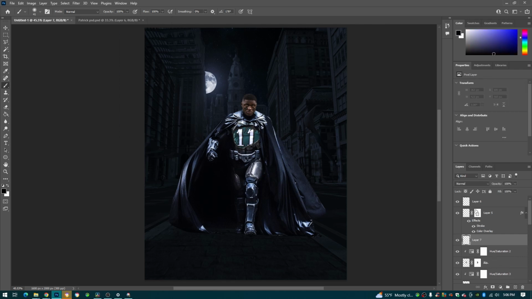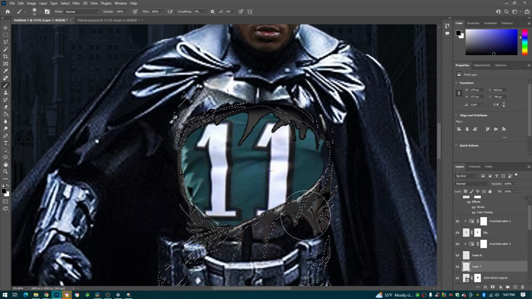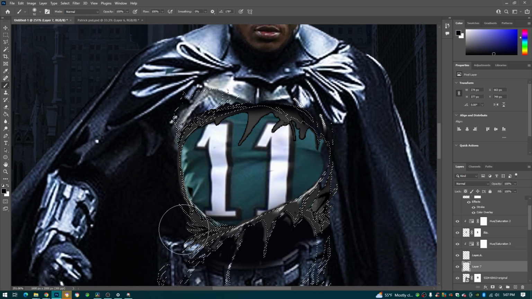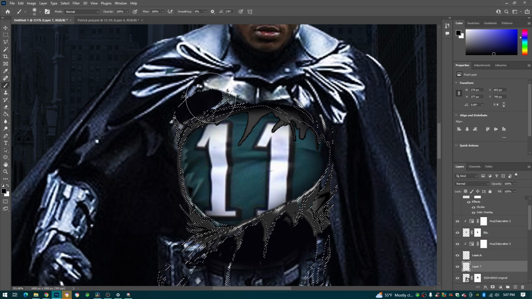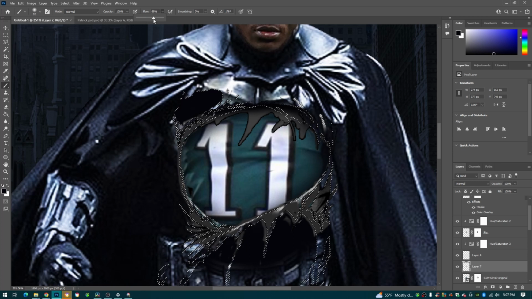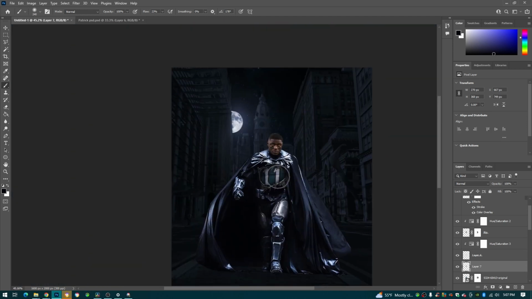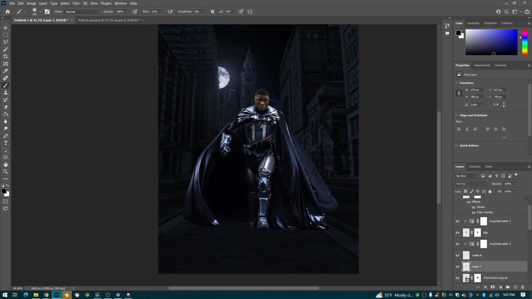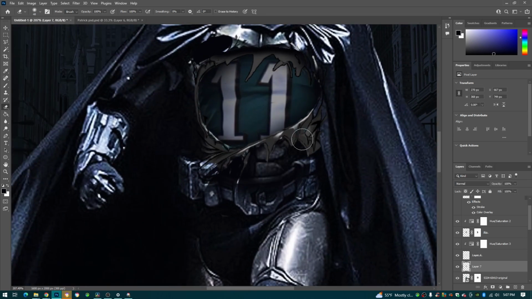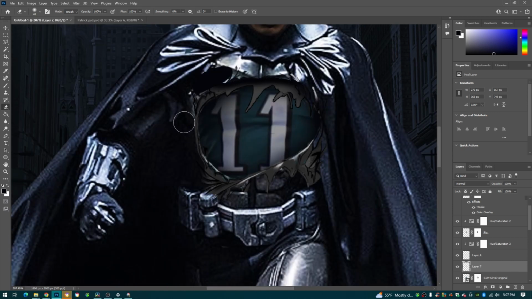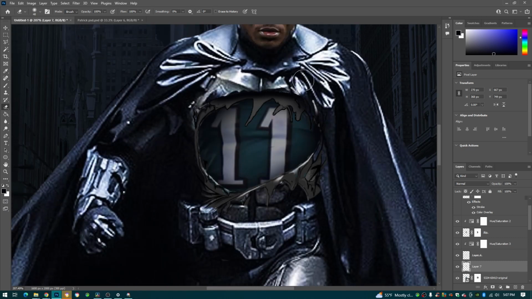Now I think we're gonna add a little bit of inner shadow. We need to paint under right here. Not too much, not anything crazy, just sort of paint under like this right here, and then we'll lower our flow, and we'll just paint a little bit more on the inside and hit it just a few times right there. So that's what we're looking at. We're gonna go ahead and erase these parts right here, the parts we did not need to hit.